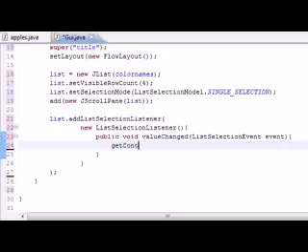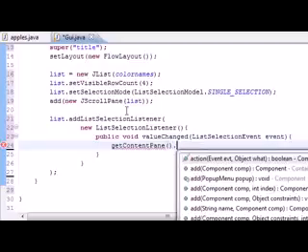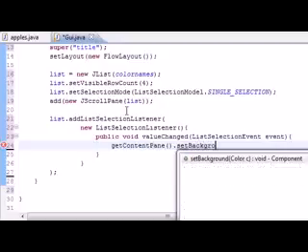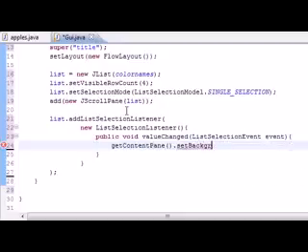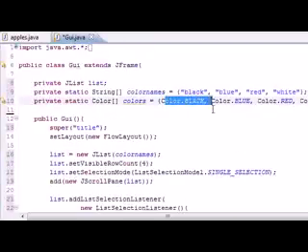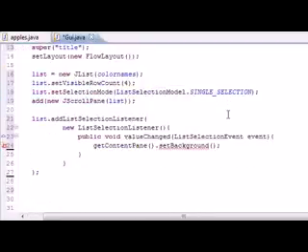So the first thing you need to do is get content pane like that, and the second thing you need to do is finally we get to our background. So let's go ahead and set background just like that, and I spelled that wrong. Background, that's a little bit better, and there we go, my error goes away. And so what do we want to set the background to? Well, in the parameters here, let me just end this statement, we want to set it to one of these colors from the color list: color black, color blue, color red, color white. So the first thing we're going to need to do is add colors and empty square brackets.